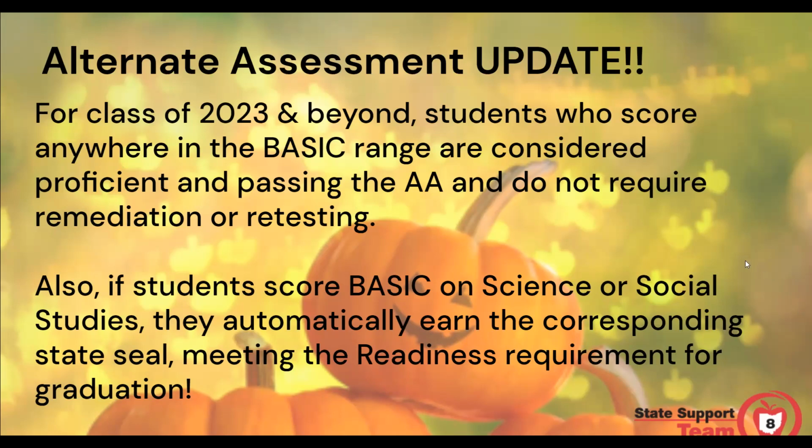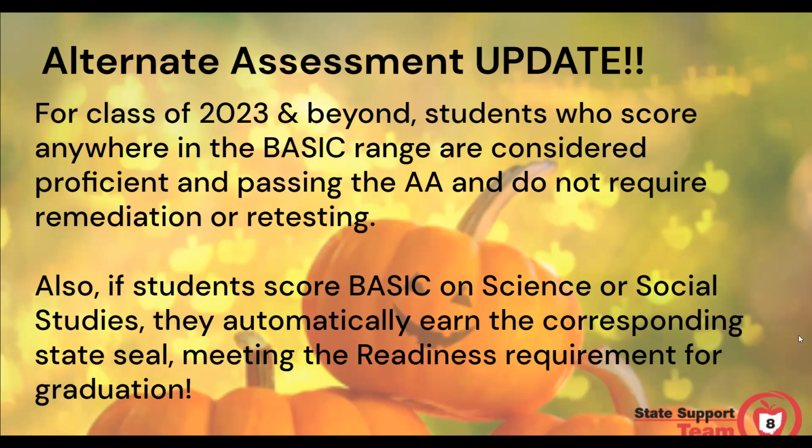Because we have gotten a few, like, okay, but it says 500. It's kind of odd to say, but competency is overriding that 500 score. So basically I would be looking at if they're in the basic range, yay, no remediation and retesting. And that would have been for ELA and math. And they earn two seals.